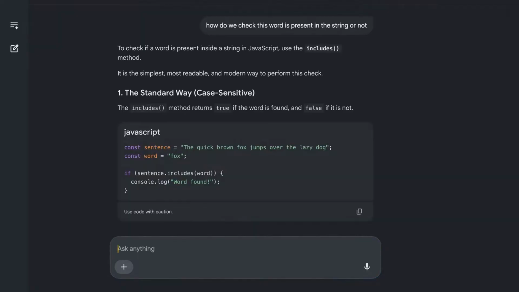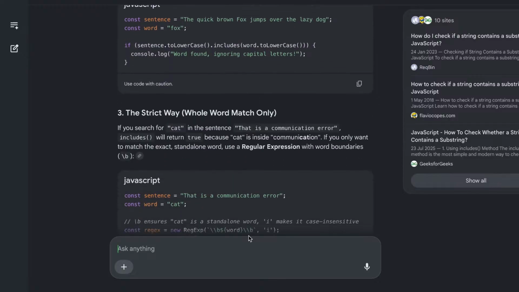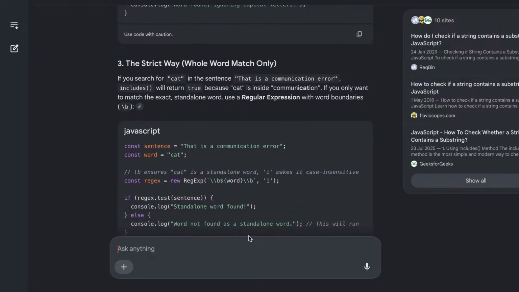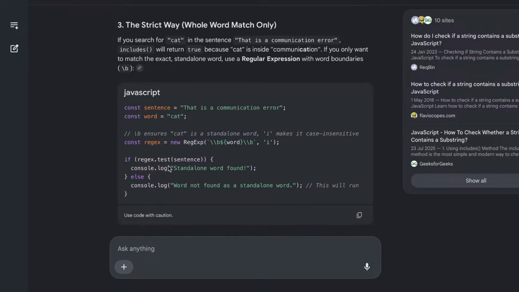Apart from includes, if it is includes... we are checking the regex word. We are sure the cat is a standalone word. It makes it case insensitive. With regex.test, we can use this regex.